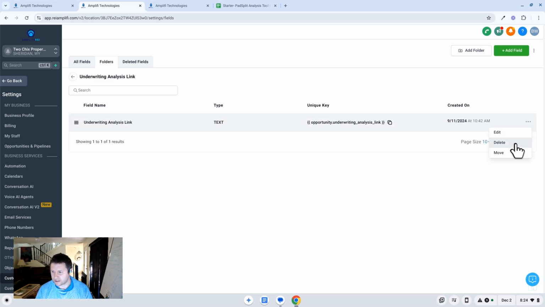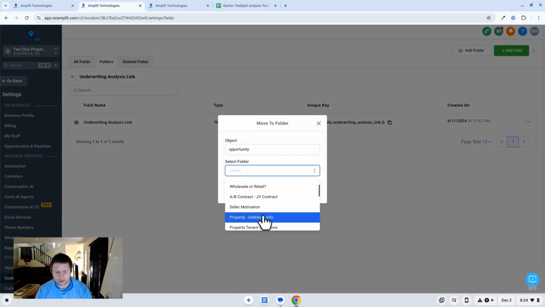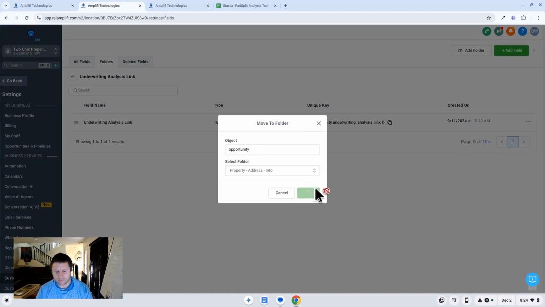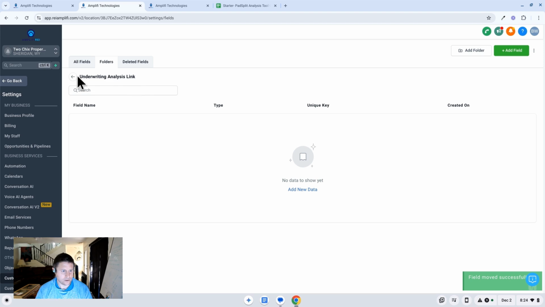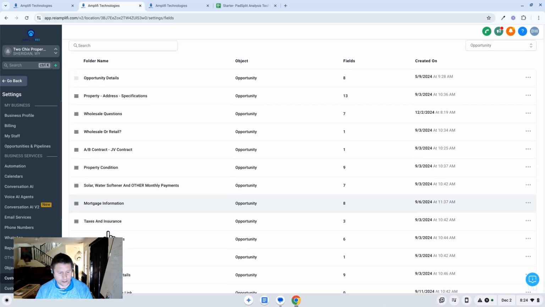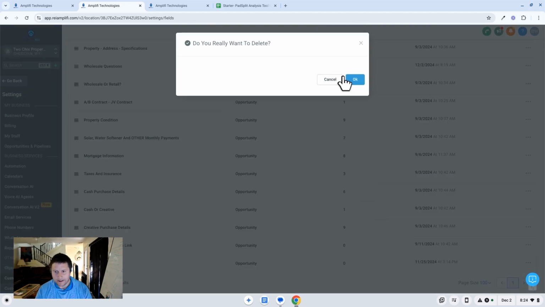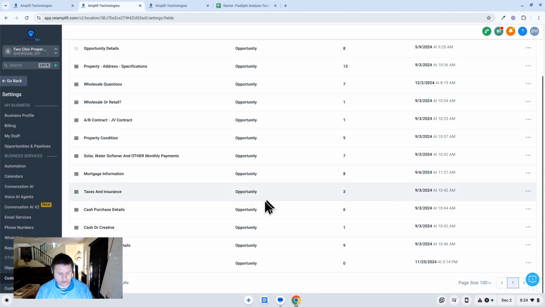We're gonna move this into property info. Select folder, property address and info. Okay, we got that, it's gone. All right, we're getting down, we got 14.